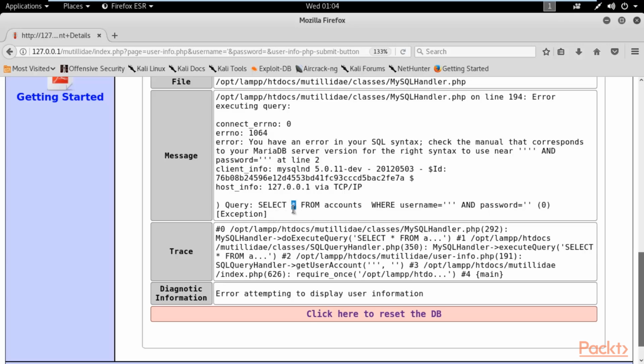Star means everything. Select everything from this table where username equal to, when we put the username and the password in the login page, this query will be generated and it will go to the server and provide us the appropriate information. Got it? So by using that query, I can basically use some SQL injection cheat sheet to log in to the web page. Let me show you how I can use it.